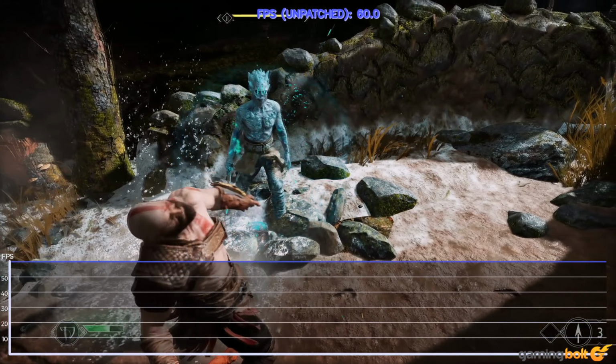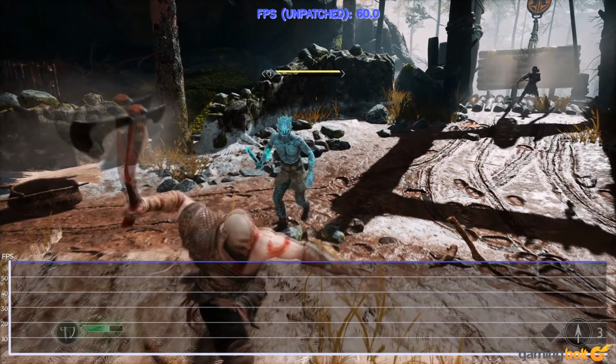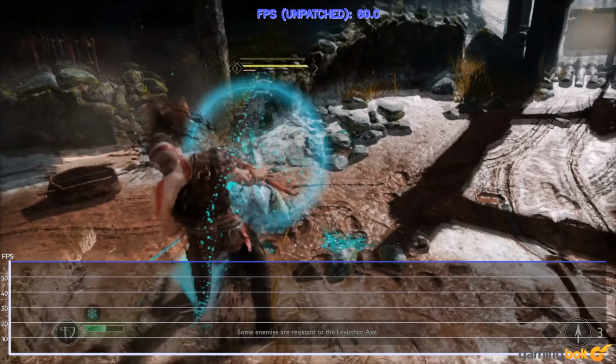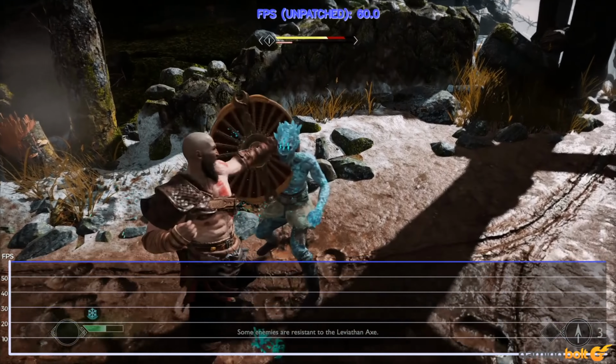If you have a physical copy of God of War, and if you run it unpatched on the PS5, it will run at a locked 60 frames per second. But wait, that's not all. The game also upscales to 4K using checkerboard rendering.